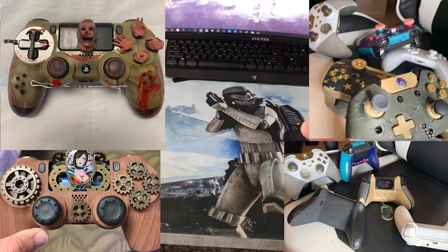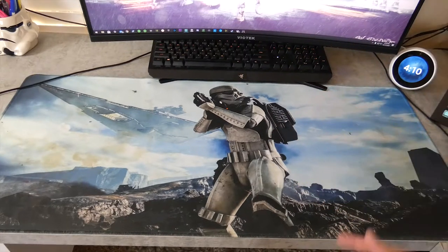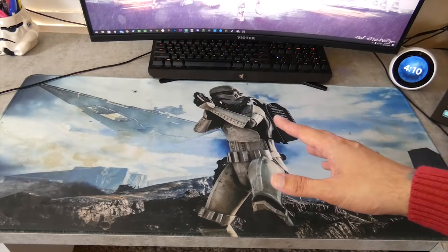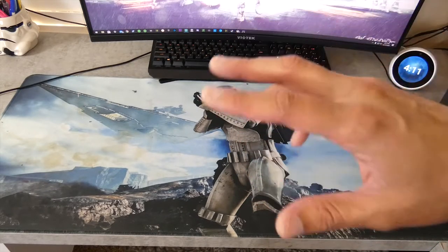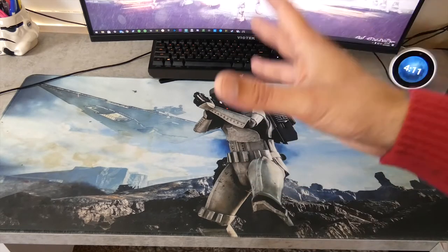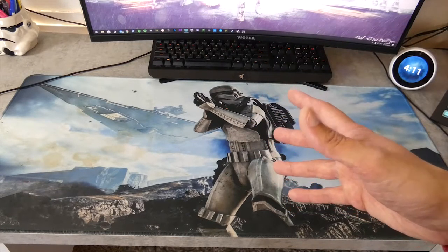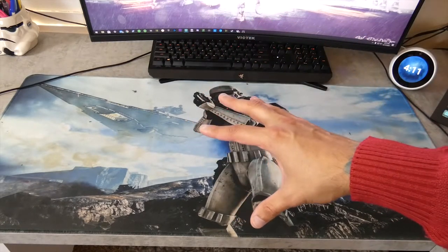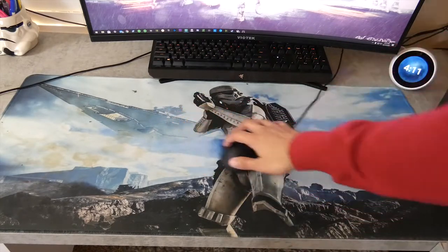I do custom controller builds on this channel — but that's neither here nor there. What I'm going to be doing today is showing you guys the proper way to clean a mouse pad. I'm going to go over hard mouse pads — the ones that are almost plasticky — and also the more traditional soft canvas cloth one. There are specific ways to clean these and specific ways you do not want to clean them, and I'll show you the proper method and chemicals that won't bleach or stain it or change the characteristics of the fabric, so you still get that nice smooth glide with your mouse.